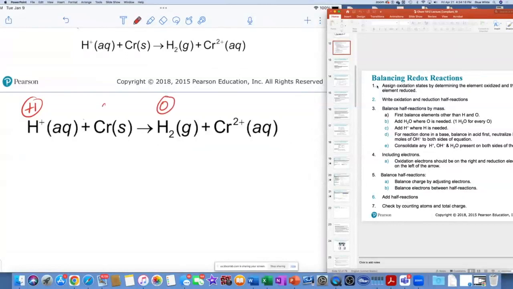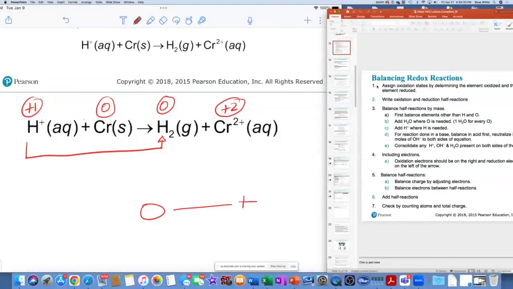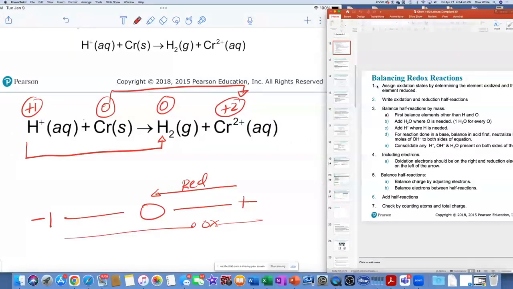+1, this is 0, this is 0. Oh, it's not that bad. And then Cr +2. Okay, so this is obviously reduced, right? Because the number line goes from 0 to positive, then negative like this. When you're going from positive to 0, that is a reduction. When you're going this way, that's going to be an oxidation. So from 0 to +2 is oxidation. So this one here, chromium, is being oxidized.